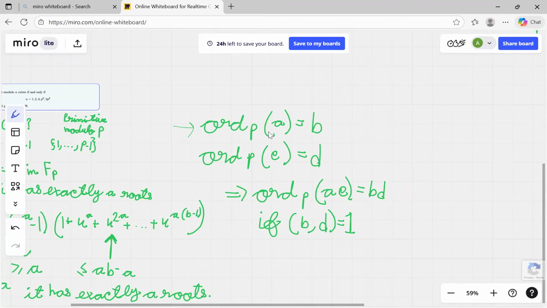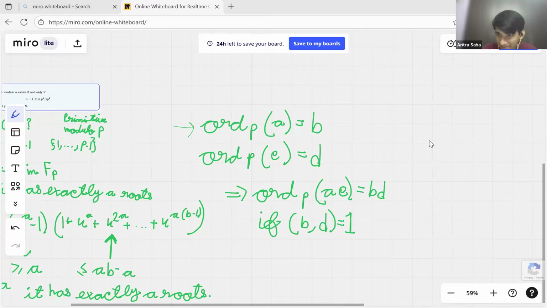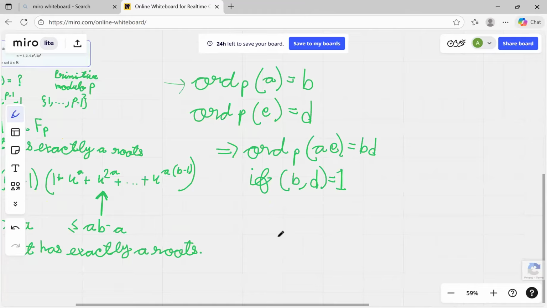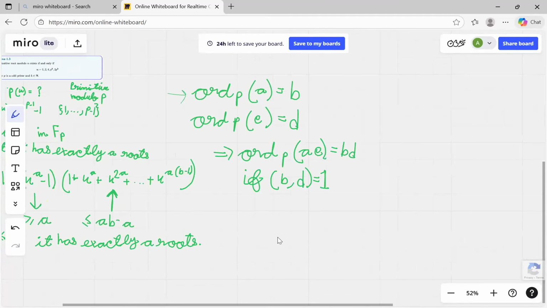We should use primitive roots to prove this. That's a very good idea, but the issue is that we are proving primitive roots. Suppose x is the order, then (ac) to the x is congruent to 1 mod p. So a to the x is congruent to c to the minus x, and then you raise a to the x whole to the b, congruent to c to the minus x whole to the b. That's the correct idea. I'll just write it down.